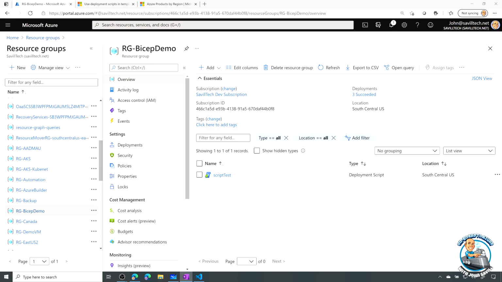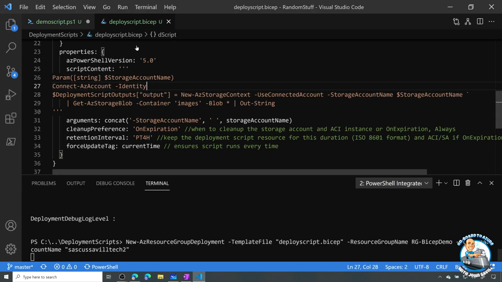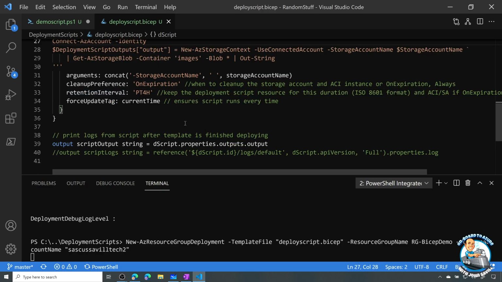So let's just keep an eye on this thing then. We can see, hey, we'll refresh. Again, it is taking a little bit of time this morning. While it is doing that, the reason it is outputting is that at the end of my script, I say, hey, output the resource properties outputs output. Remember that output is this thing I'm setting here. I actually called it output. I can call it anything I want. And that also is what establishes that dependency.